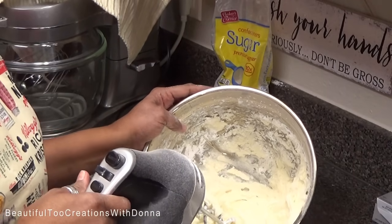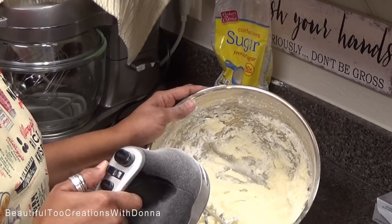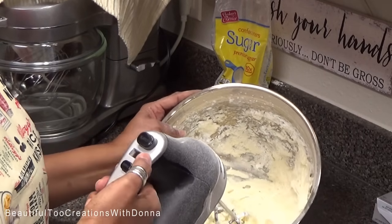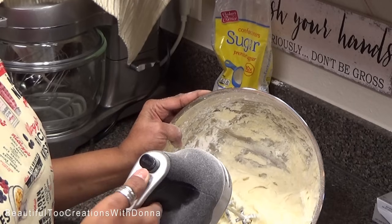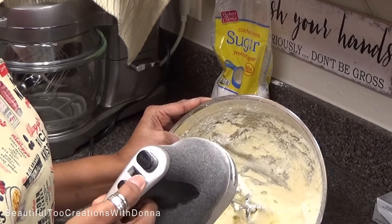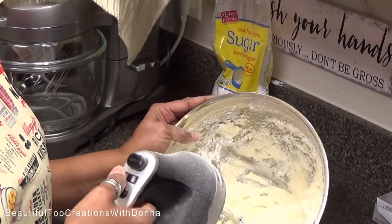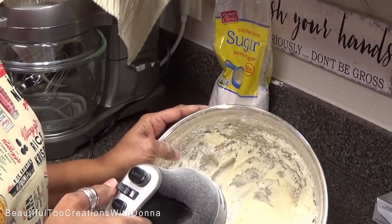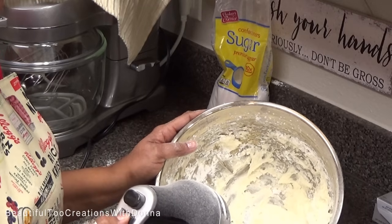So y'all, I'm in the middle of trying to do my icing and my hand mixer wants to act up. Look here. See, if I was doing a glaze, this wouldn't even be an issue. Okay, let's go to plan B. I think I've probably gotten enough mixed up where I can maybe finish it by hand, because I don't want to pull out my big mixer.